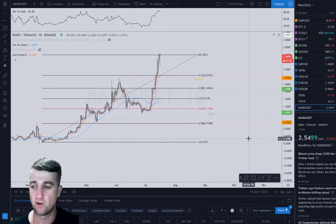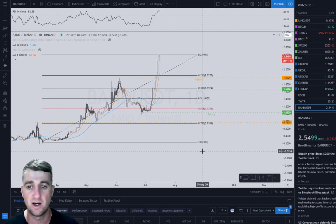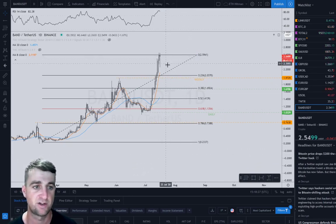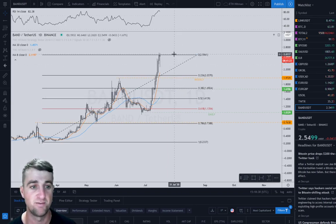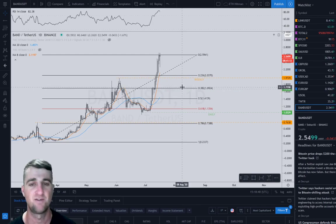Don't worry about it, because all it does is give us opportunities to buy into our favourite cryptocurrencies at a lot better rate. So in my opinion, if you are a bandit investor and you're looking to potentially top up, or sell them and buy back in later on, now is a great level to sell. If you can sell around these all-time highs, then you should be doing it now. Target some levels down at potentially 50% retracement. If you can, you're going to get 50% more coins than you did back then. Why not do it? Don't just hold and hope that it's going to keep going up to $1,000, because that's not how it works. You need to be wary that it will drop and take advantage of that.